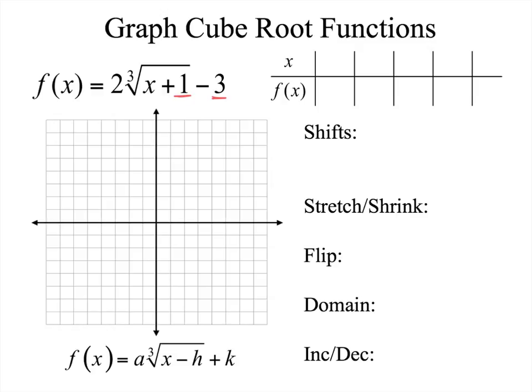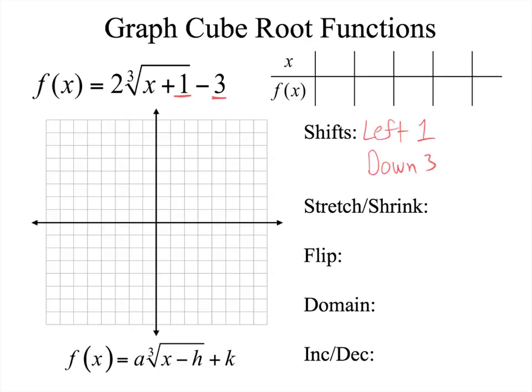All right. This one right here tells us our h, which does the opposite of 1, which would be left 1. So we are going to go left 1. And then the negative 3 tells us our up and down, or k, which means we're going to go down 3. Now, what that means will make more sense later on, but the graph of a basic cubic x will be shifted left 1 and down 3.